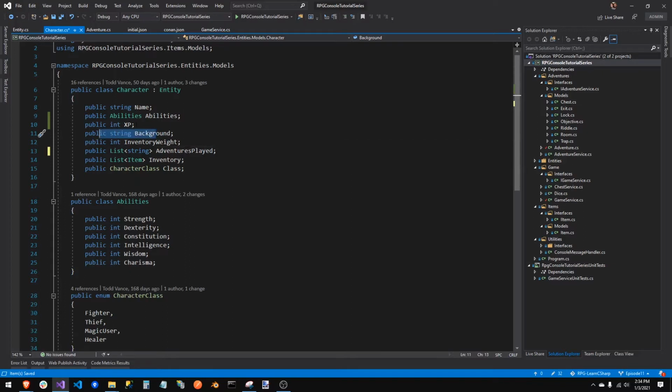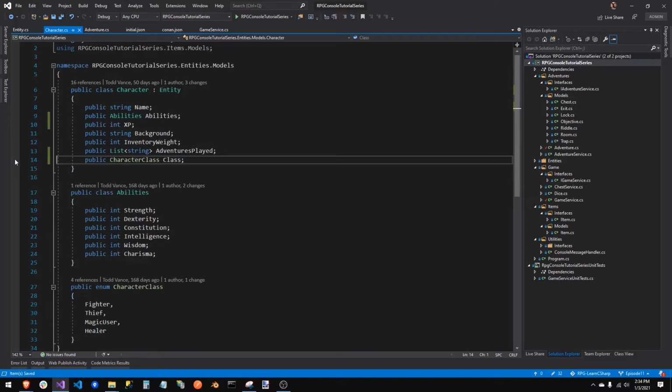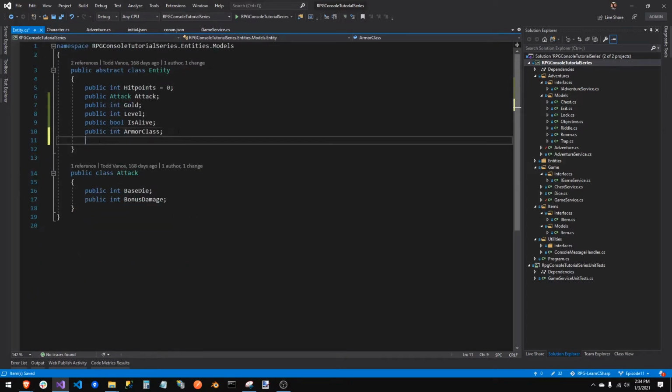Background's definitely character related. Experience is only going to be character related because we're going to have it go up in levels based on experience. We'll just assign levels to the entity. Abilities we won't worry about, but I think inventory might be, because everything's got an inventory. Everything owns or doesn't own stuff. So yeah, we need to bring in some stuff here.